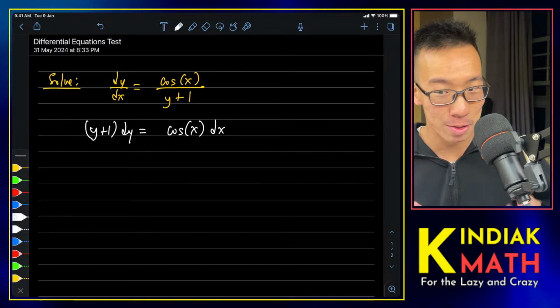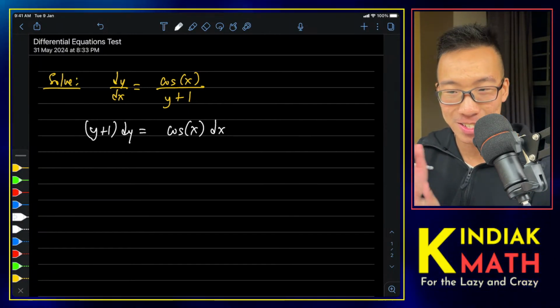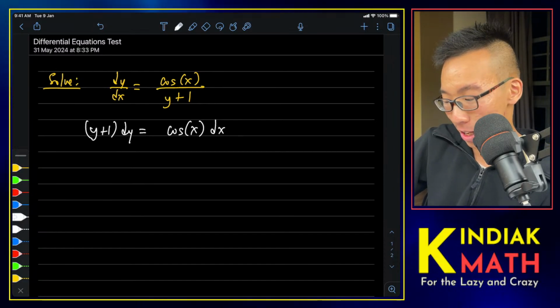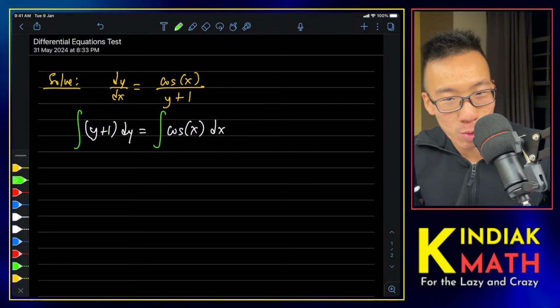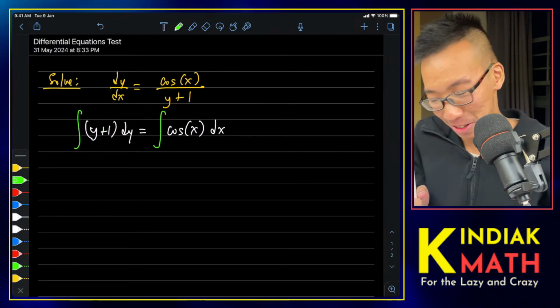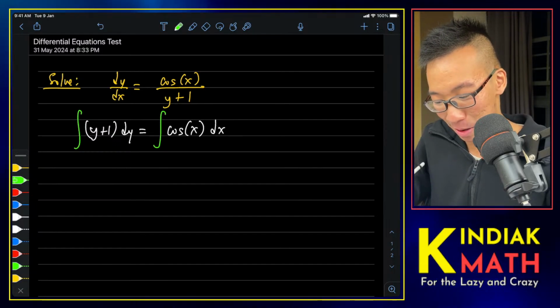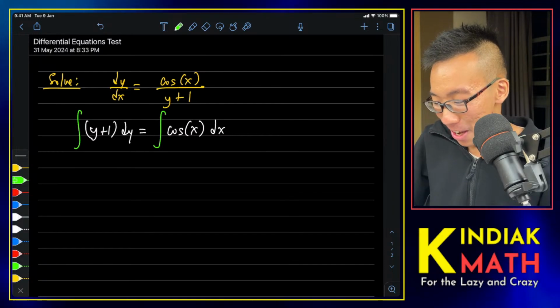I always like to tell my students that this is mathematically imprecise. Of course, you can debate that, but we're going to take integrals on both sides, and this way mathematicians are not going to get angry at us when we do this. Well, it's weird because this is coming from a potential mathematician.